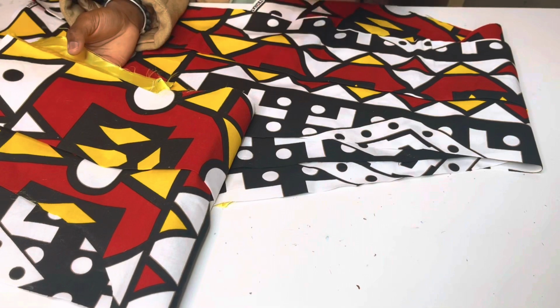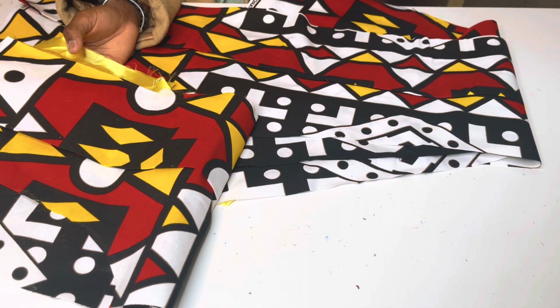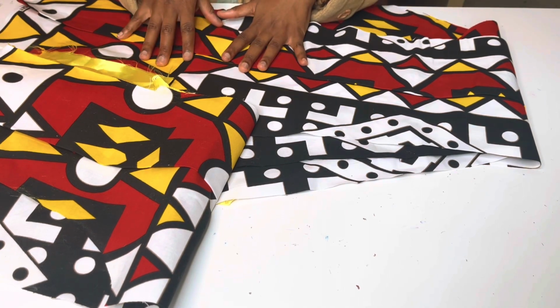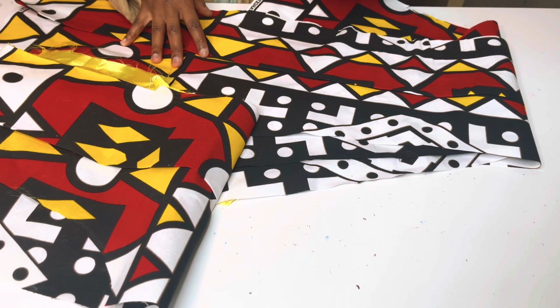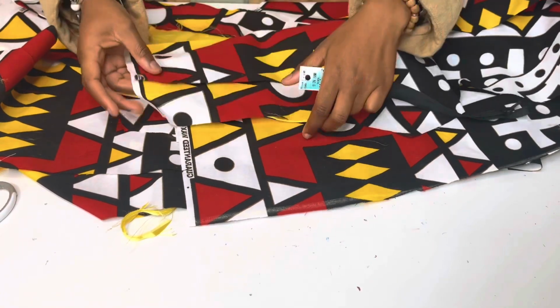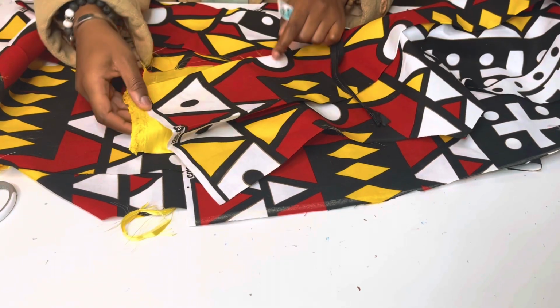So while I was ironing, I realized I did not leave an allowance for a zipper. So I'll just go ahead and put in an invisible zipper, because I forgot zippers existed. I'll use an invisible zipper just because, like I said, I want this to be somewhat seamless, so you don't see too many lines. If you don't know how to fix one, go ahead and click on the bubble to watch my video on how to fix different types of zippers. Also, while I'm fixing my zipper, I'm going to do a stitch right here so that it can hold my pleat and my pockets.